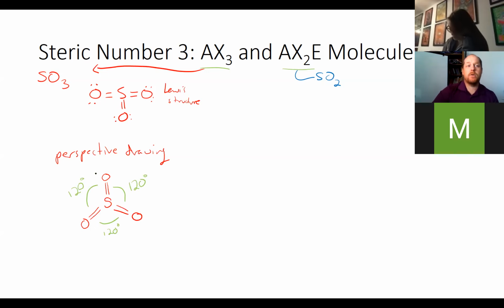And so when you look at those, remember these are all the ideal bond angles here. If you have something other than oxygen at one of those positions, the size of that atom will actually have an effect on these bond angles also, right? The bigger the atom, the more space it takes up. We can look at an example of something like that in a minute, but I want you to keep that in your head. Remember, if all 3 of the atoms around that central atom are the same, they're going to all repel with the same amount of force against each other, if you will. If you have a bigger atom, that's going to repel more. And then in our other example here, we're looking at the AX2E molecule.